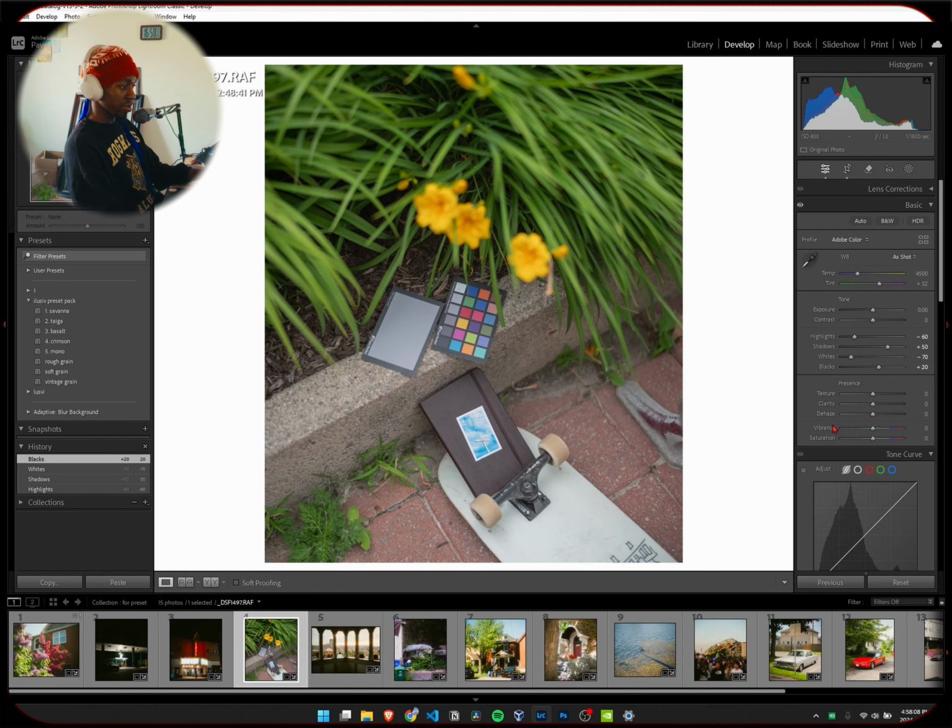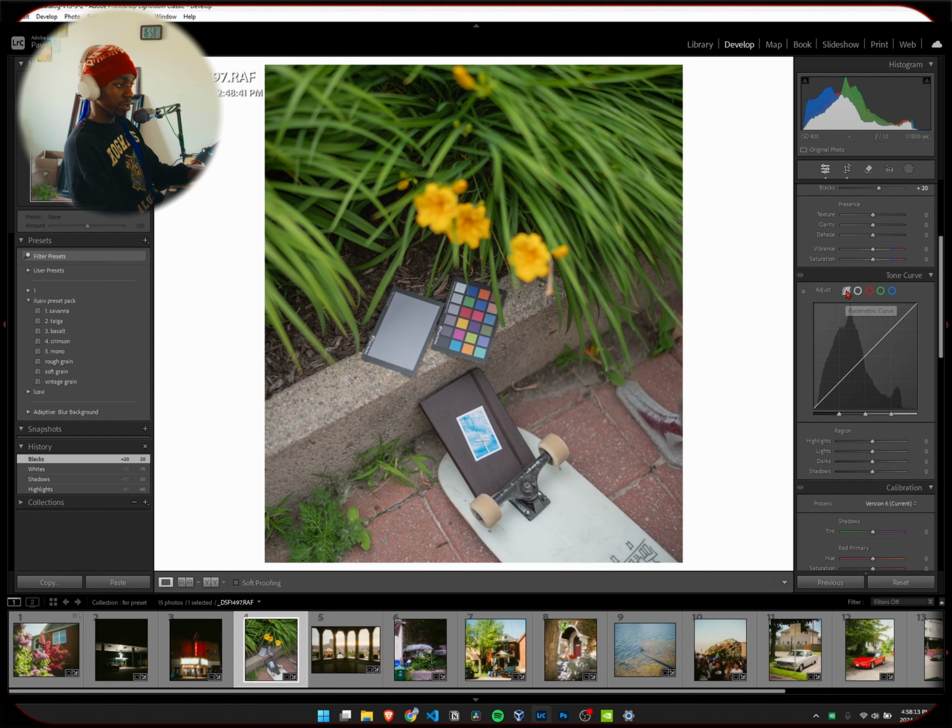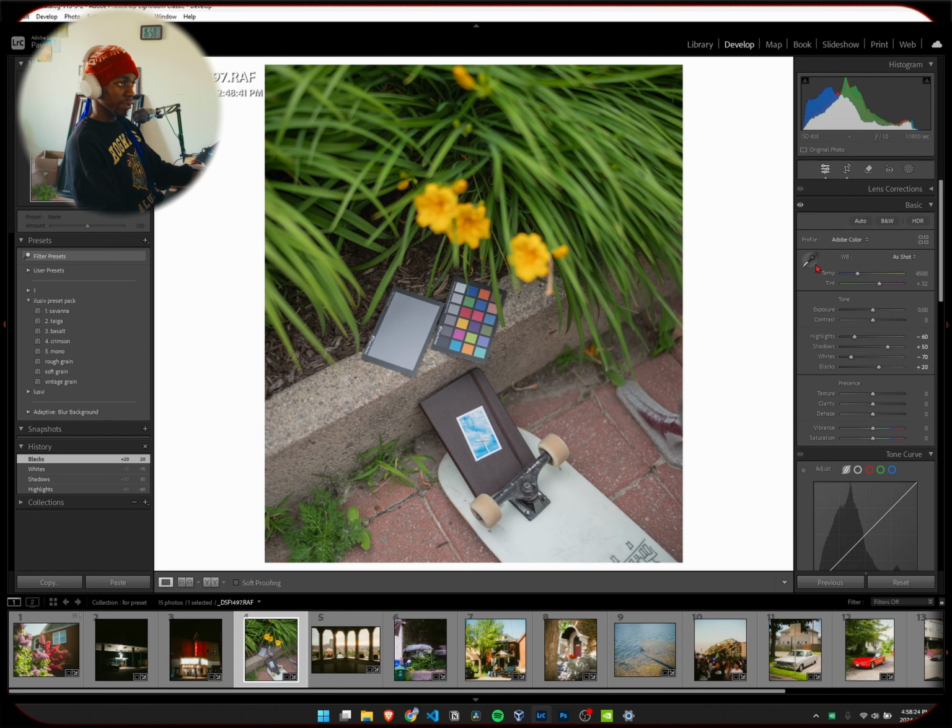There are many ways you can do this. You can do it with the basic settings up here. You can also do it with the curves. I just prefer to do it here because it's the first thing in the editing panel. Next up, I will lower the clarity as well as the haze. And then for here, I'll usually bump up my vibrance and my saturation to wherever it feels comfortable. I think this is good.